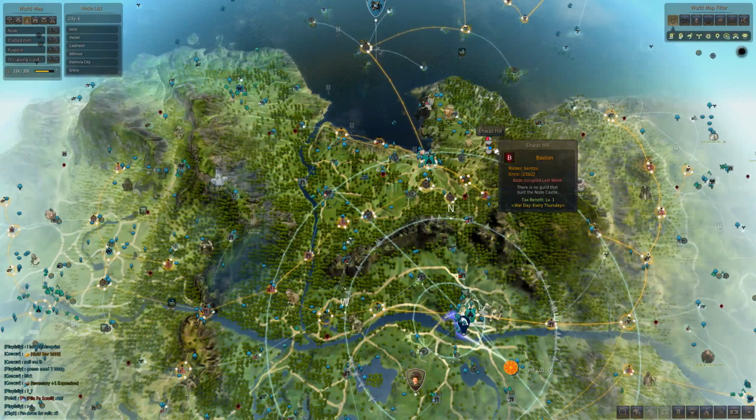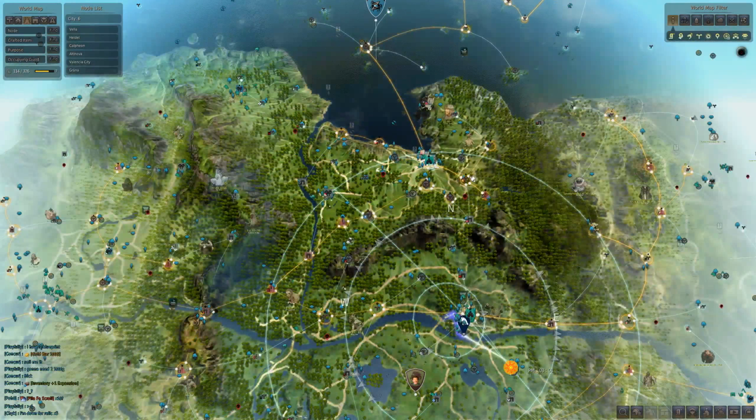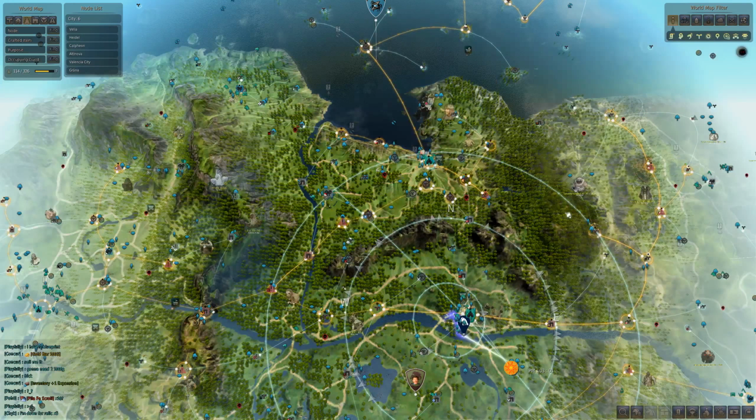Go up to Ahwaz Hill, and we're going to get the ash timber and ash sap, which is good for certain elixirs in alchemy, and the ash timber will be used for either the Serenity or the Balanos crate, one of the two. I think it's Balanos, yeah.